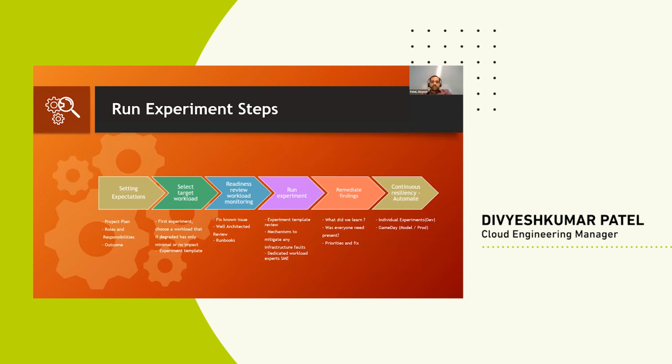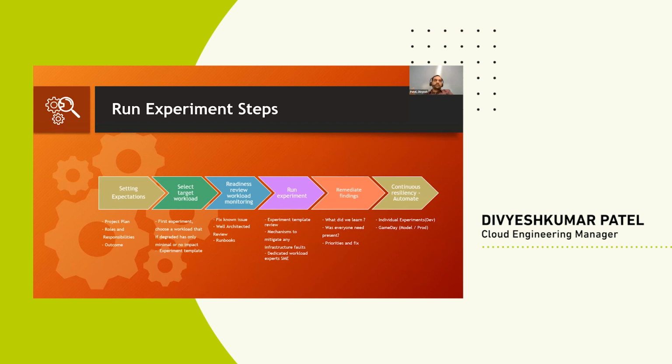So this is a step-by-step process of how we can put this in your systems, right? So, setting up the expectation, right? As I said, it's not a one-team activity. You need to engage multiple stakeholders, and you need to share all this knowledge with them. You need to identify what the outcome is, basically why we are doing it and what the goal is.